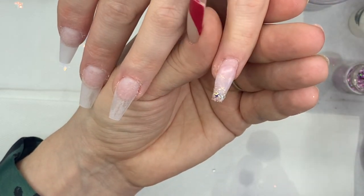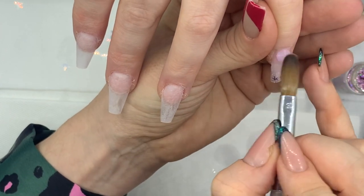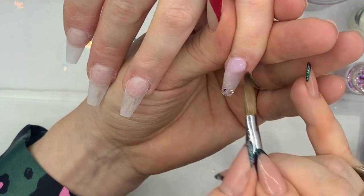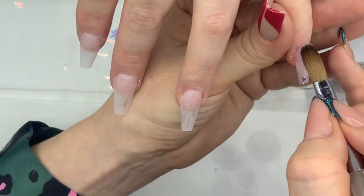And sometimes I never know where I'm going to go with a design, so we pull out all the colors and we swatch a little bit on the tissue and we're like, yeah, that works. But then I always do the little finger, see where we go from there. And yeah, so that's what we've got.